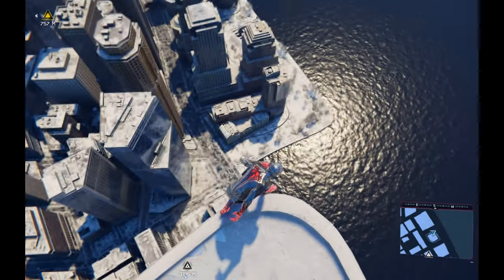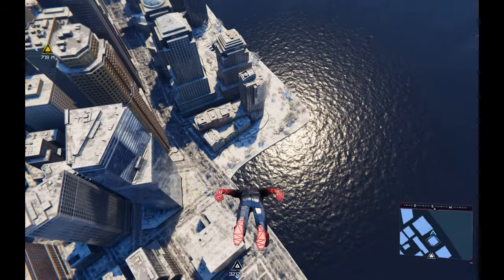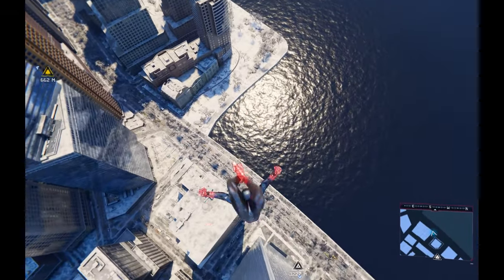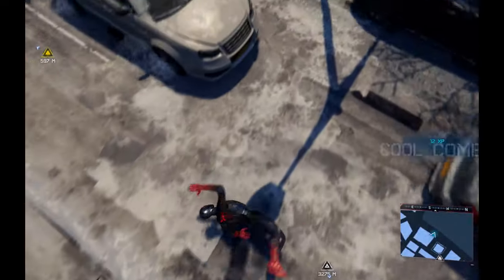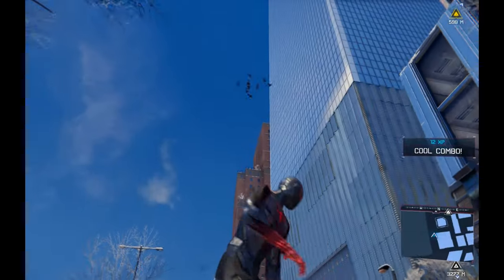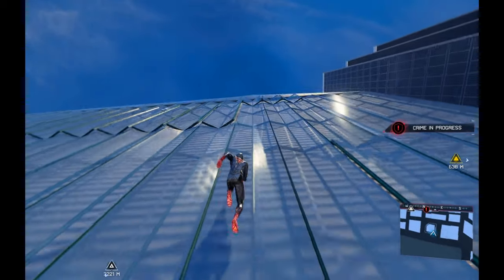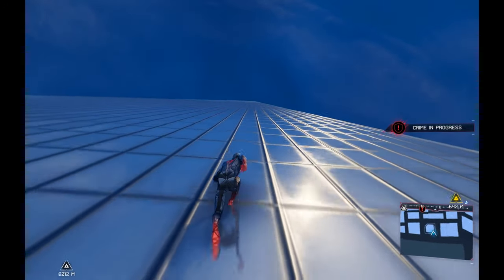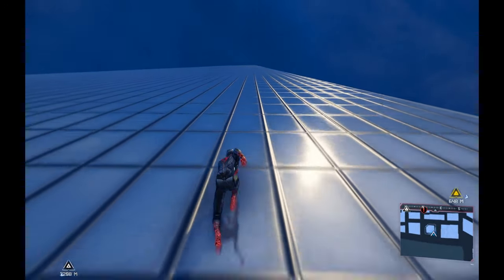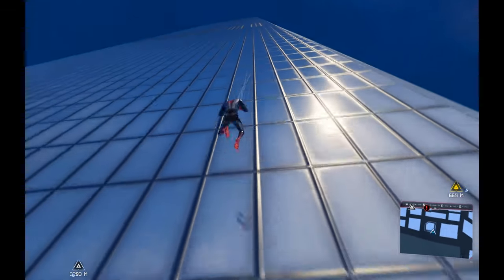So once you are on the top, you just need to press W and spacebar. Your guy will fall like this. Press T, hold T, and if you press the movement keys, it will spin like this. If you press W, your character will spin forward. If you press S, your character will spin backwards. And if you press A or D, your character will spin sideways.